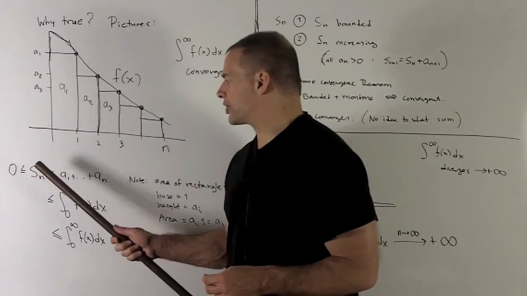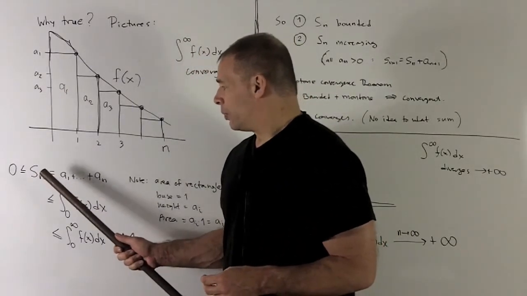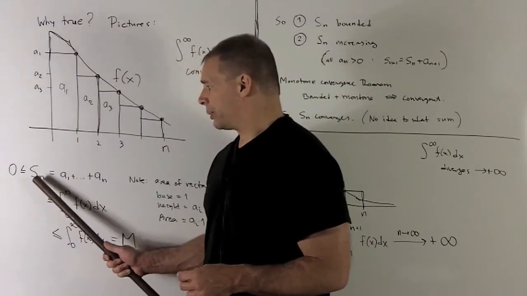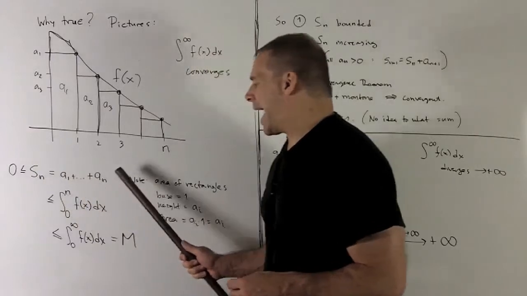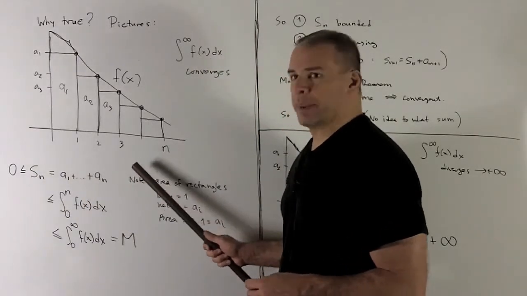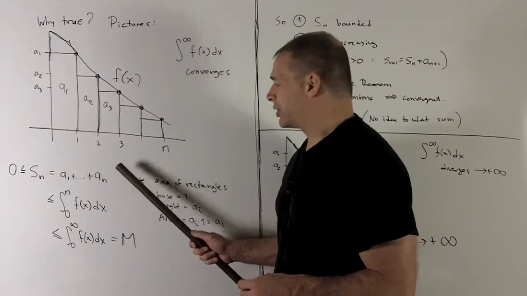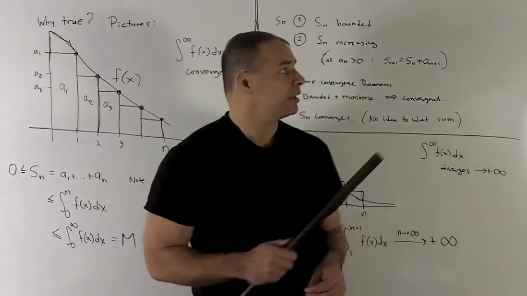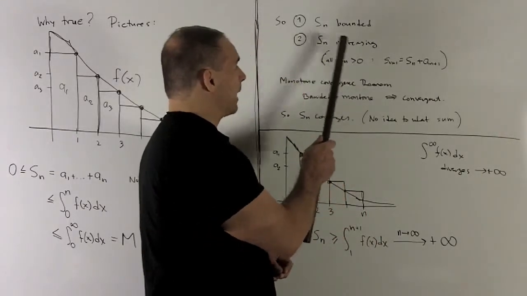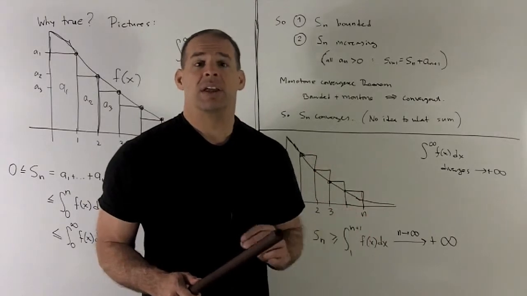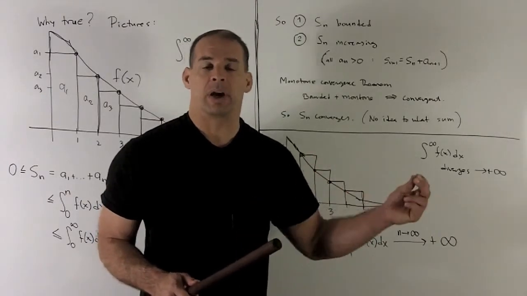We also have that s sub n is increasing. If we look at the partial sum, okay, what are we going to do? To get to the next term in this sequence of partial sums, I'm just going to add a sub n plus 1. Well, a sub n plus 1 is a positive number, which means it's going to be bigger than this number here. That means, all right, that s sub n is increasing. As I keep adding on a sub n's, the thing's going to get bigger and bigger and bigger.